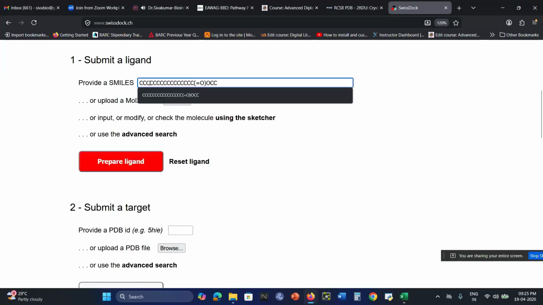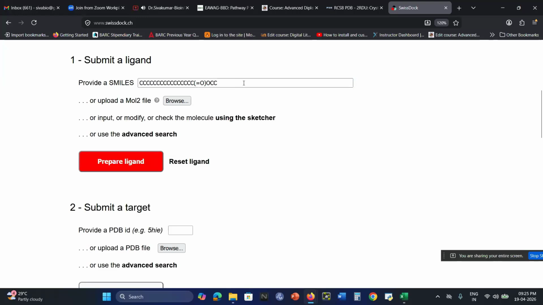So we submit the SMILES of a chemical, that is the ligand. Once you paste this SMILES, you should click the prepare ligand option. The server analyzes the provided SMILES structure, and once it accepts it, you will see a tick mark here.